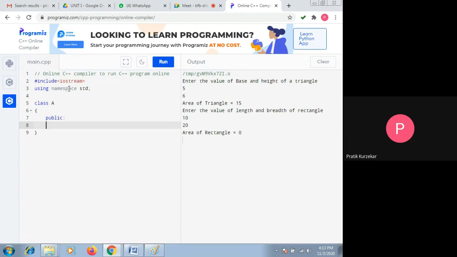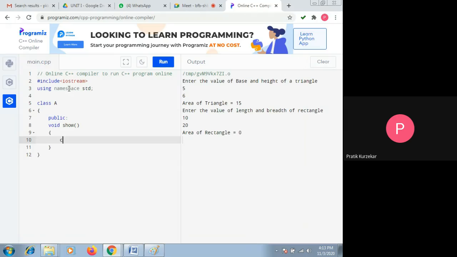In the public area, I am going to define one function, and the name of that function is show, and within that show function I am going to write a simple cout statement: "Hi, I am a base class."